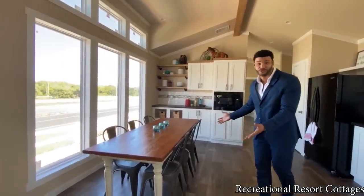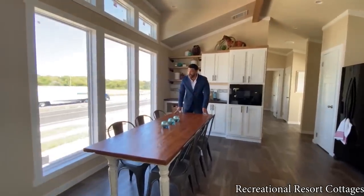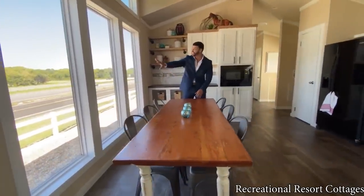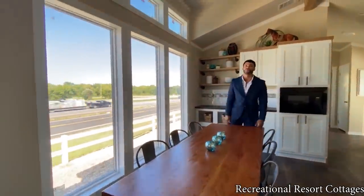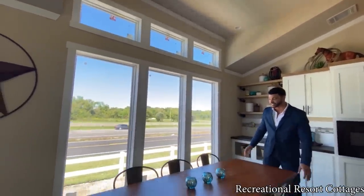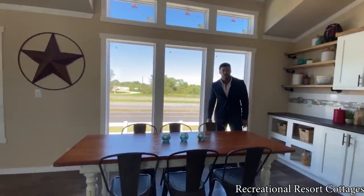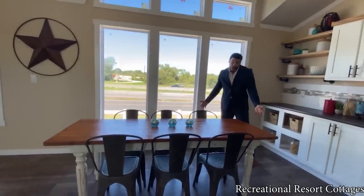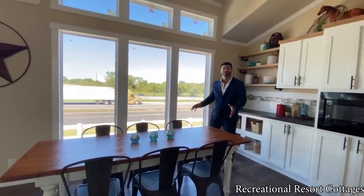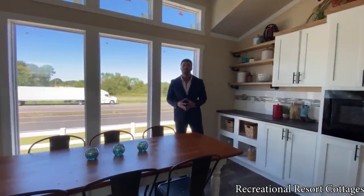You've got the dining room in your single section. Look at this — you might be out on Route 66 stopping at the diner with all this space. You've got to feel like you're in a restaurant with these three picture windows and three transom windows up top. The tower dormer right here in your dining room. Look how much space you've got — when you want to sit here, eat your lucky charms in the morning, sit down, have a nice pot roast at the Diner in your dining room. Isn't that awesome? You've got all this in your single section home, and this is why the Diamond Series is like no other.